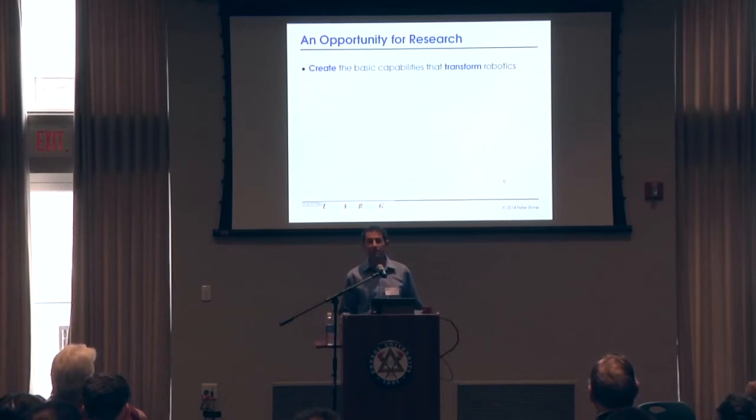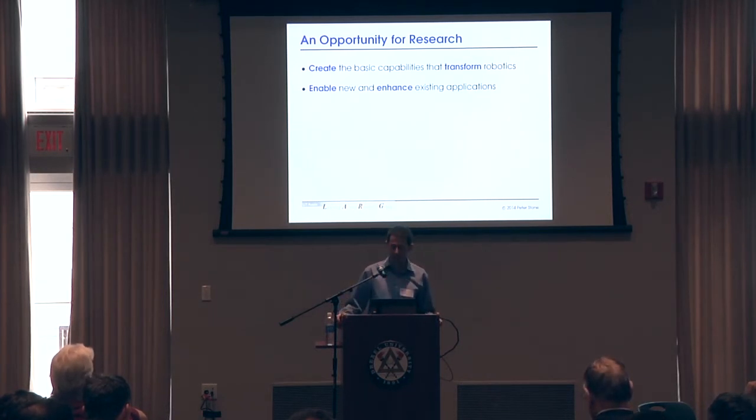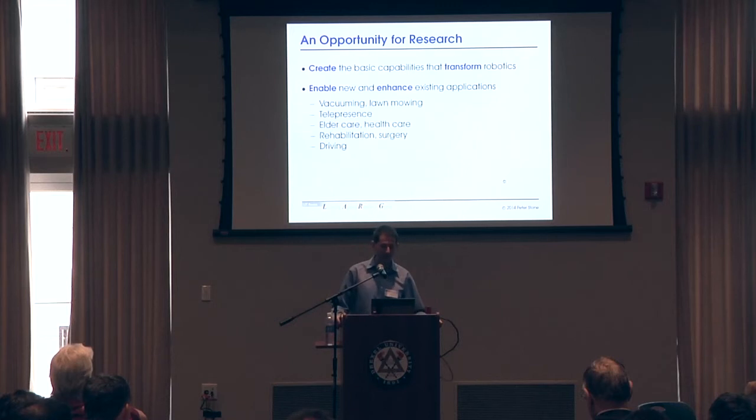But to get from these low-level capabilities to the robustness that we need for robots to be ubiquitous, there's still a lot of need and opportunity for the basic capabilities that are going to transform robotics from a series of neat videos to actually being ubiquitous. And part of that is going to be determining what the applications are, what the things are that they're going to do. So there's a lot of opportunity to enable and enhance existing applications and come up with new ones. This is a small list of the kinds of things that seem like likely influence points.